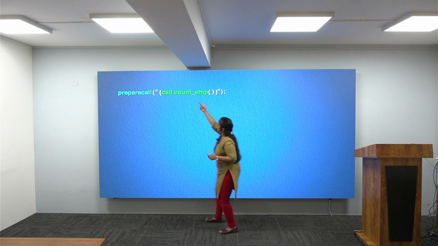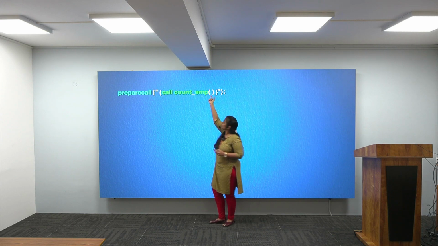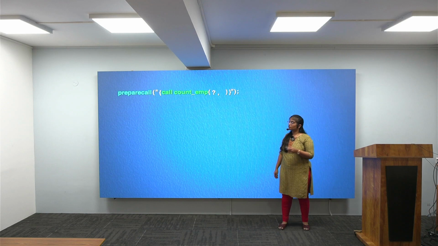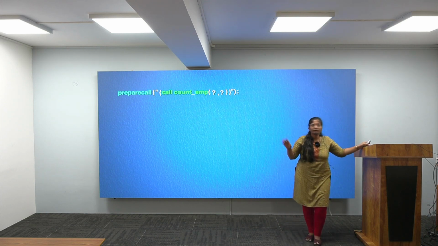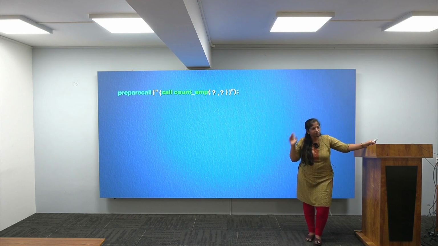Now, you have called the stored procedure which is accepting parameters. How many parameters? Two parameters, one is input and one is output. Two question marks you need to be putting because I need to pass a value for them. So I am putting two question marks over here. The first one is unknown, the second one is also unknown for me. I hope it is clear. This is how you will be calling a stored procedure.